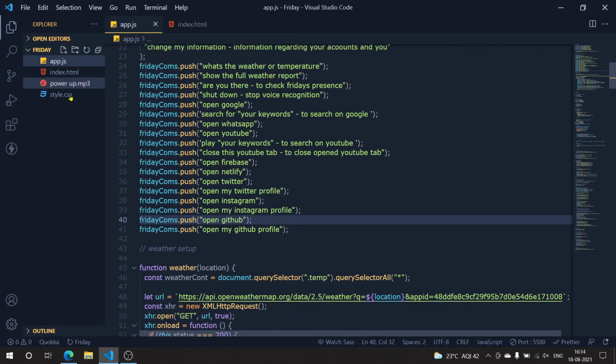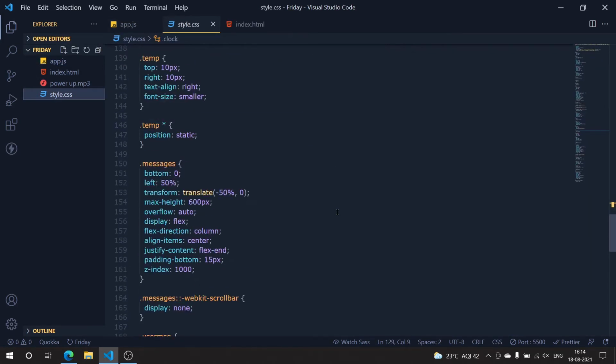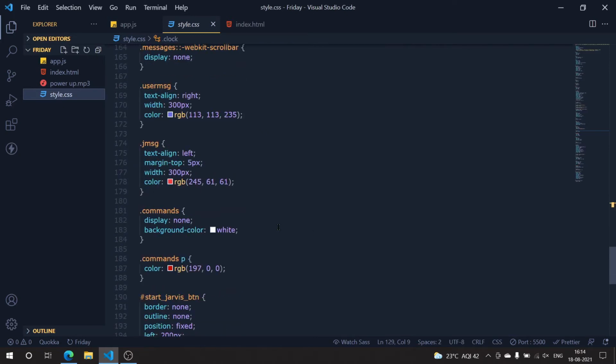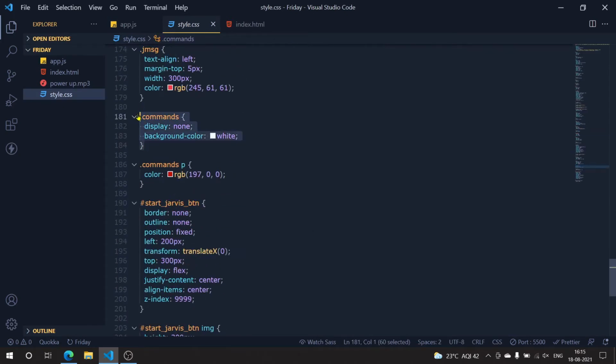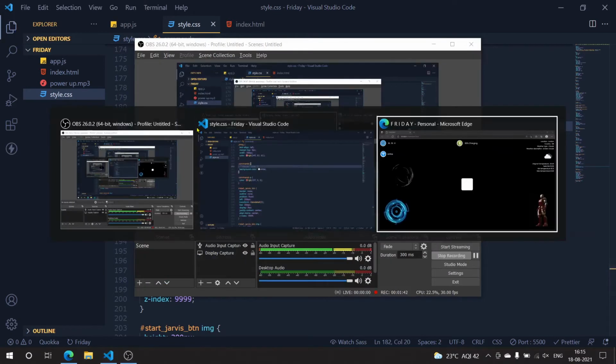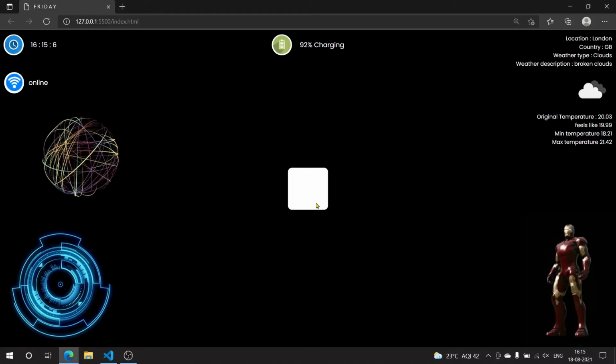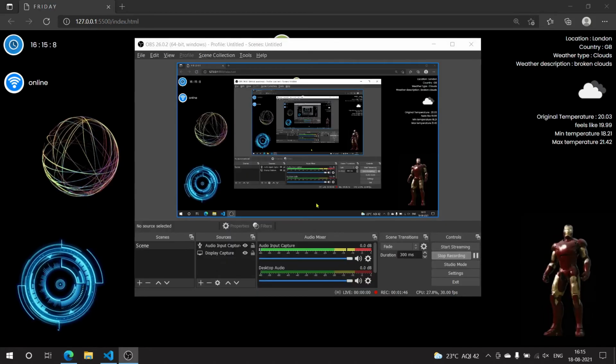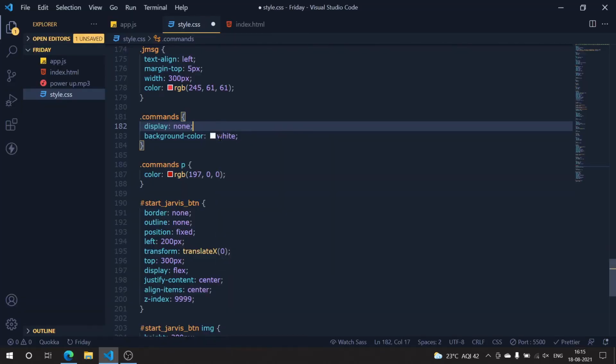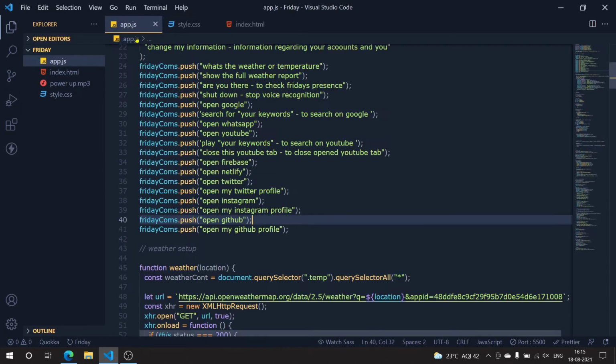Like, wait, let's go to the style one. And here we have this commands, right? This is the thing which we are looking for. Just see what happens. Here are the commands. We actually need to add those commands into here. That is the picture and the main perspective we have to follow now.